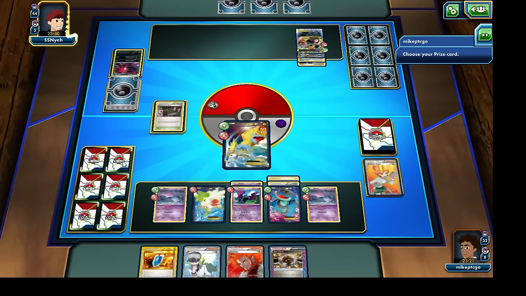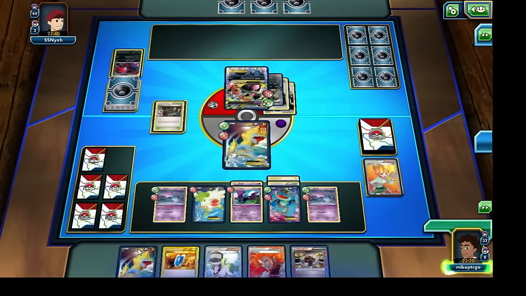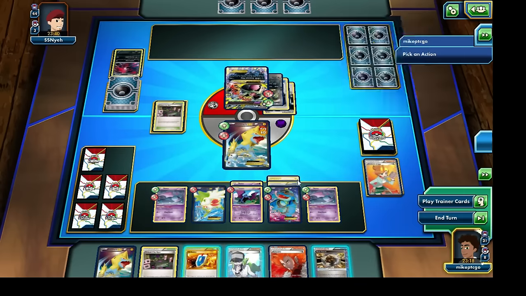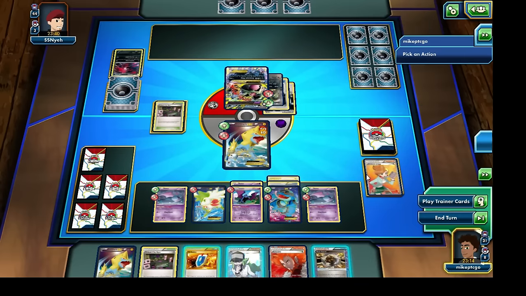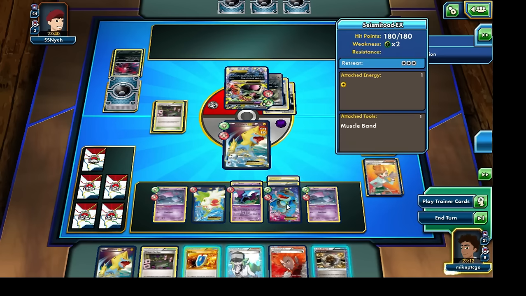And yes, so we're going to see that Manectric EX taking 30 damage. Let's go and draw onto a prize card. Looks like it is going to be a Manectric EX. So that Mega Tyranitar EX is going to be able to absolutely ravage our Manectric EX.